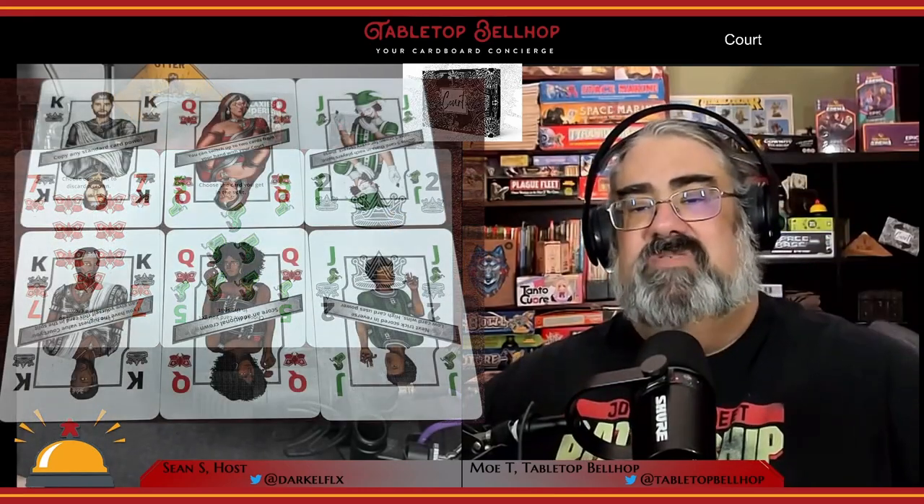The Court deck contains only three suits ranked one to ten and a set of six character cards. Each game you split the deck evenly and each player gets one of those character cards, or possibly a ten if playing with more players. Standard trick-taking rules apply — players must follow the suit led, with the highest card taking the trick. Differences include the lowest card in the trick activating its power for the player who played it, the winner getting a crown token and grabbing all the cards, then dividing them among the players. Those cards form a tableau in front of each player called their court. At the end of the round, players add up the values of all their court cards for points.